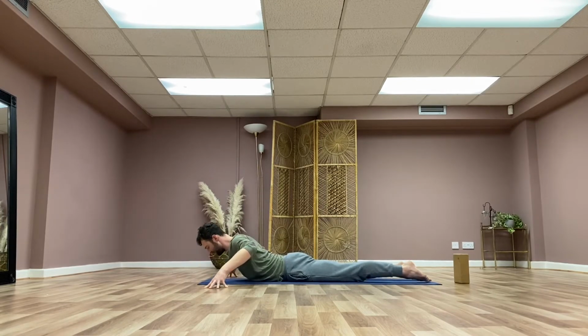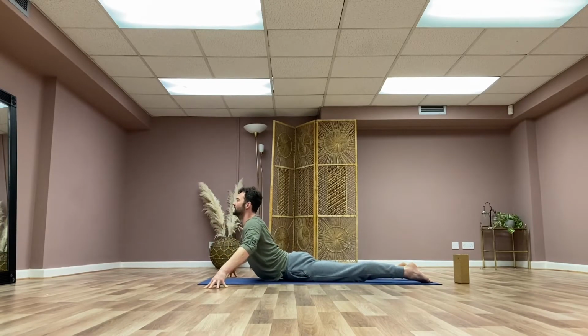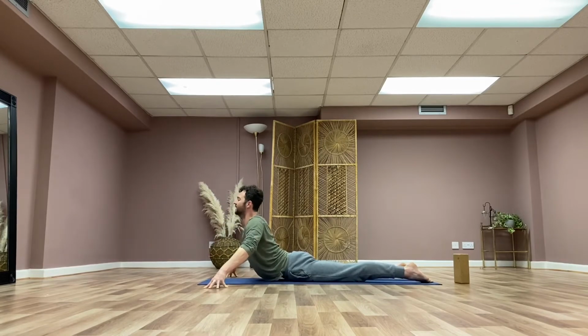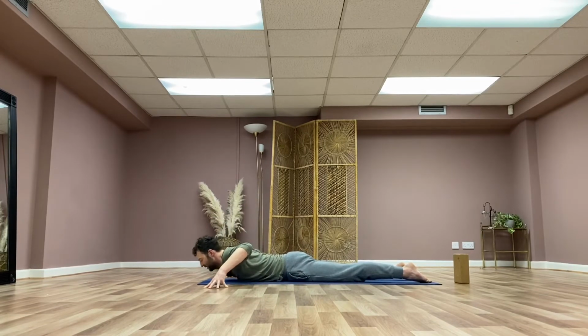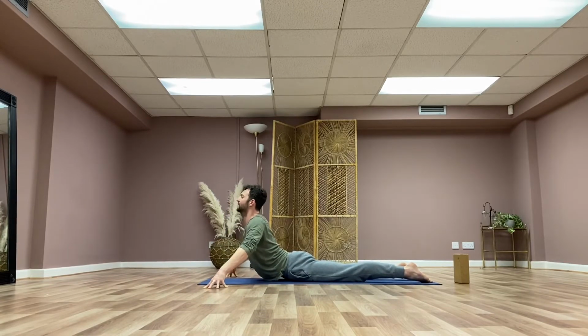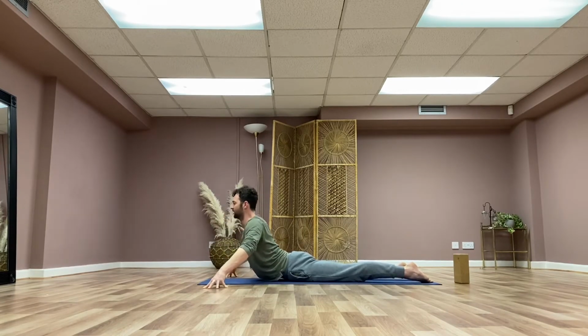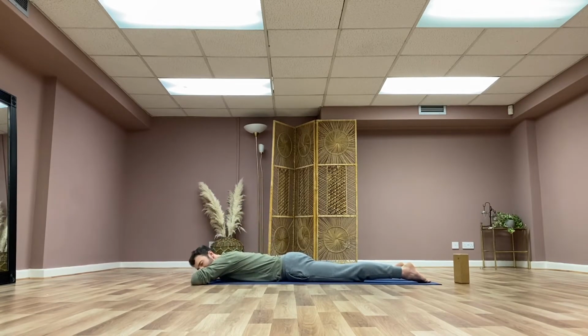Nice and light coming up. Nice and light coming down. Nice and light coming up. Nice and light coming down. Nice and light coming up. Nice and light coming down. One more time coming up. And coming down. Take a moment here. Relax, release for a few moments.